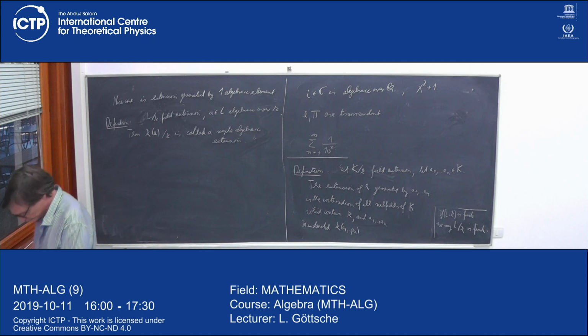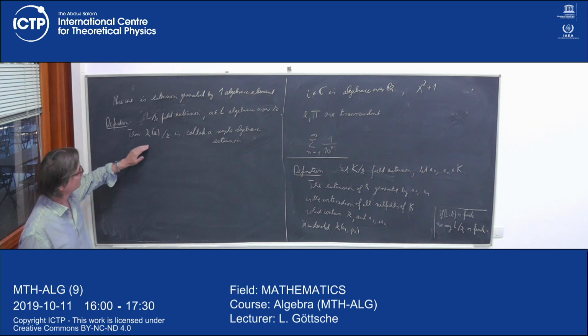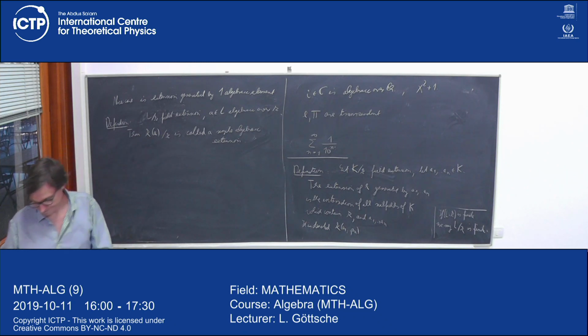These will be particularly important to us for two reasons. First, we'll see in a moment that they are very easy to understand. And second, we will show that under some reasonable assumptions, all finite algebraic extensions are of this form. So they are easy to understand, and every field extension you want to consider is like that, which seems very good. But obviously, there are some subtleties. Anyway, in some sense, everything can be understood in terms of simple algebraic extensions.